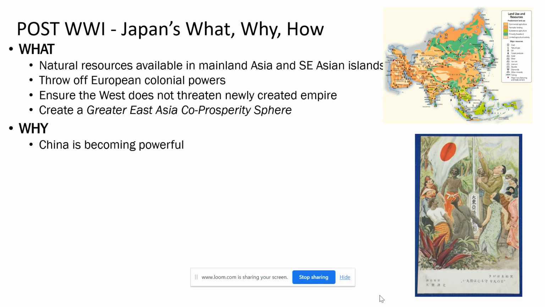Now, why do they want to do this? They're really starting to get worried about China. China is becoming more and more powerful, and they don't want another Asian country competing with them for control of this new Greater East Asia Co-Prosperity Sphere. There is a rise of militarism and nationalism in Japan. The rise of Hirohito brings that on. He's young, he's youthful. His father had some pretty bad medical issues, some mental health issues as well. And so he's bringing in new life and new vision for Japan that everyone's rallying behind.